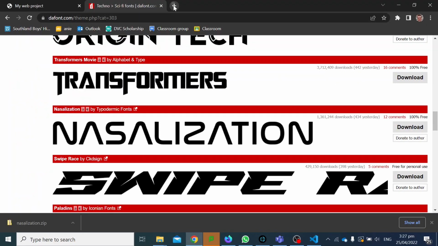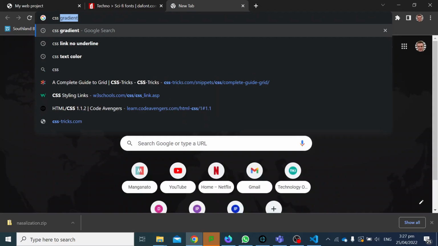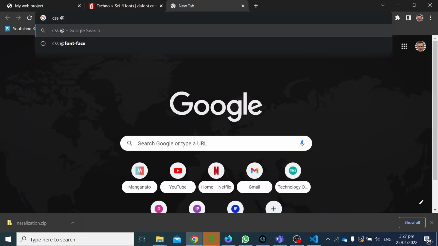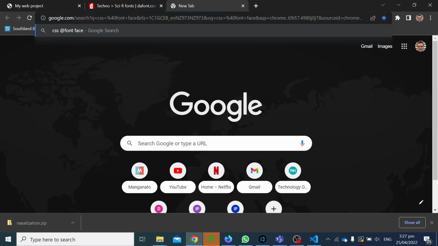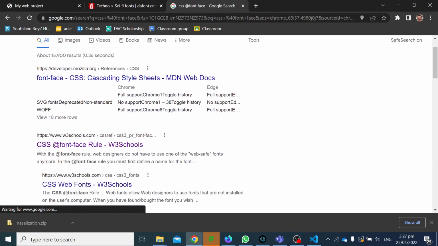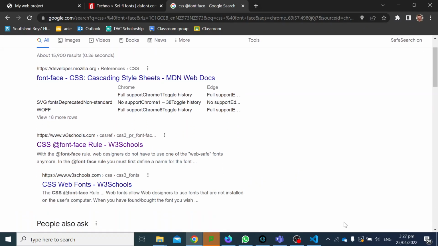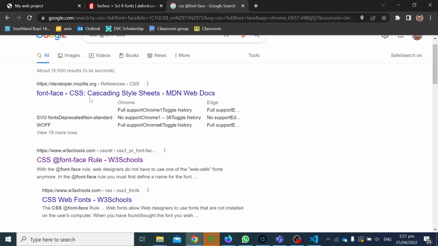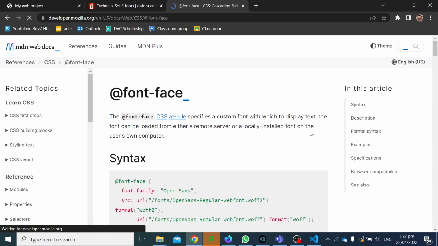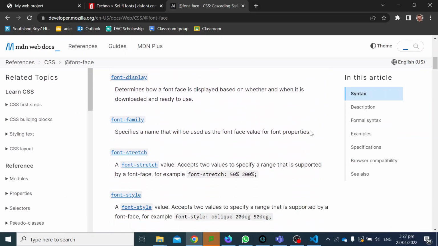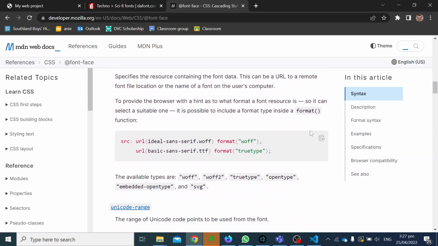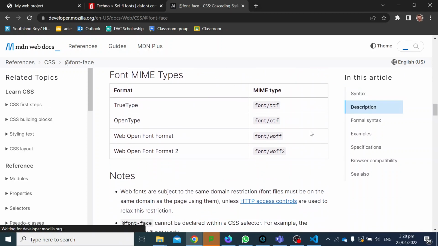So we want to look up how to do it. We're going to go CSS, and then @font-face. This is how we import an actual custom font. Mozilla Developer is all right, but it tends to be a little bit intense. It's more of a catch-all guide for professionals.